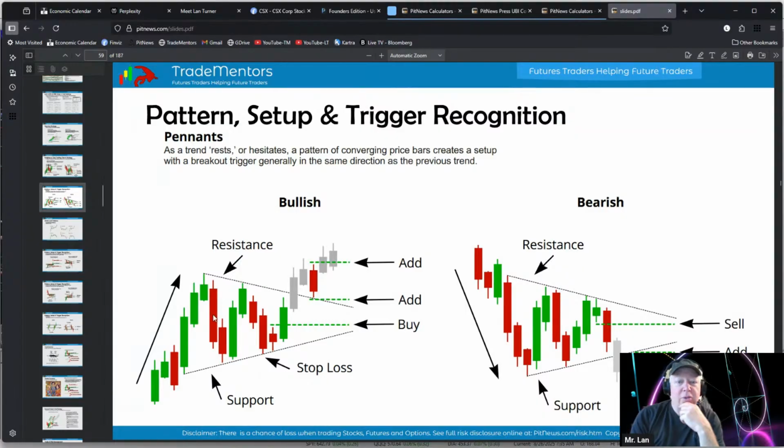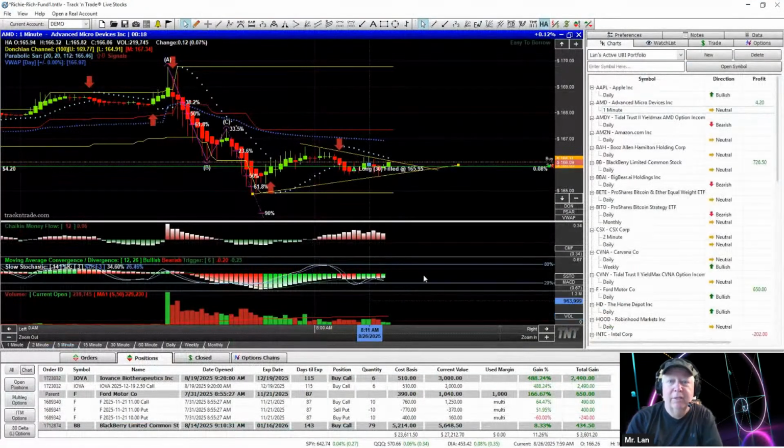See that? It comes across red down, green up, red down, green up. That's where you buy right there. Now we bought back here. We bought on this first one, from the red candle to the green. This is where you're usually recommended to buy. So let's go look at that one. That's what we're seeing here. This is where we're supposed to buy: the first green candle after the second run. So that's the pattern.